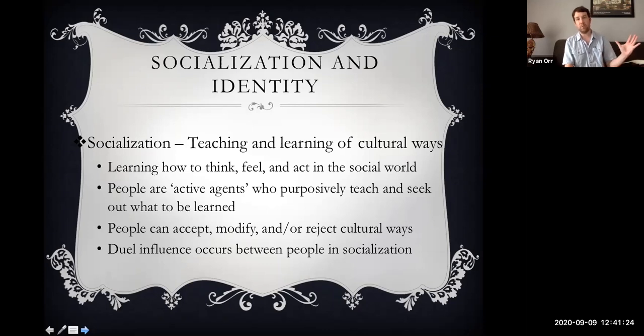So we think about kind of the one-way street where the teacher is influencing the learner, but it's actually a two-way street. The learner often influences the teacher at the same time. And you see this often in parent-child interactions. A lot of gender studies have shown that fathers get a lot more kind of feminine in their behaviors when they have daughters. They reach to this side of them that typically they haven't gone into. And that's compared to when they have sons, where they kind of practice the traditional masculinity more.